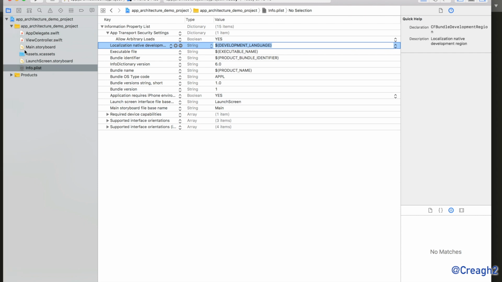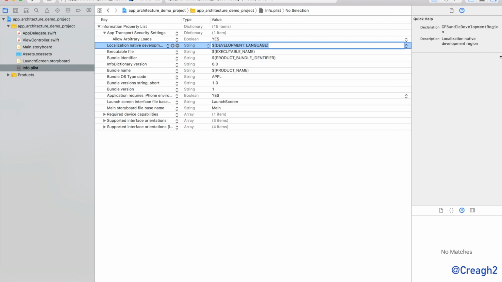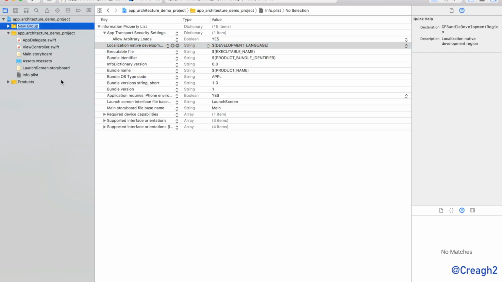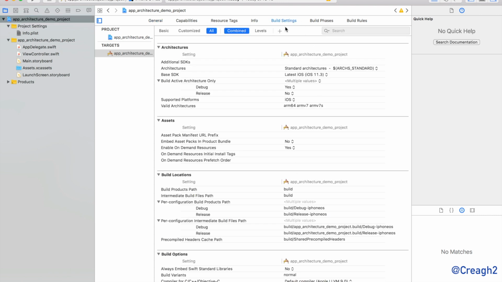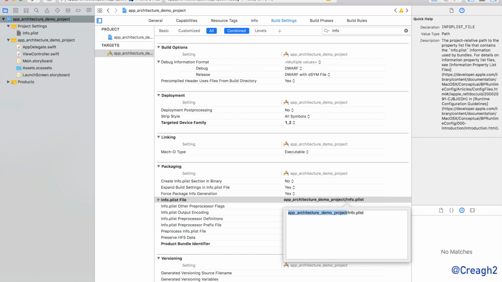Then we're going to reshuffle the way this folder structure looks inside our project file. I'm going to start by creating a new group and calling it project settings, and we're going to put the Info.plist in there. In doing this, just a little gotcha for you, it means that we have to update the location in the build settings. So if you go to your target, build settings, do a quick search for info, and you should see your plist mentioned here, and we just change that to project settings.